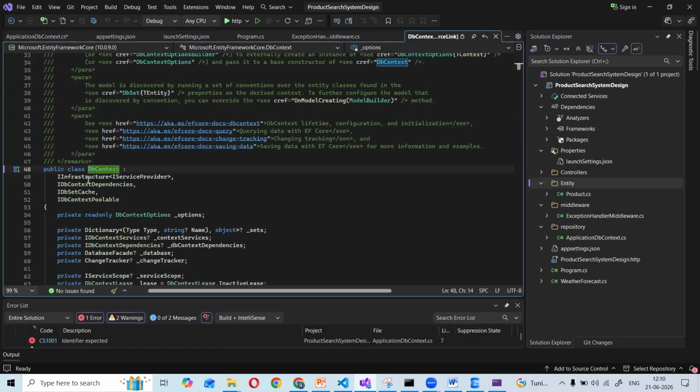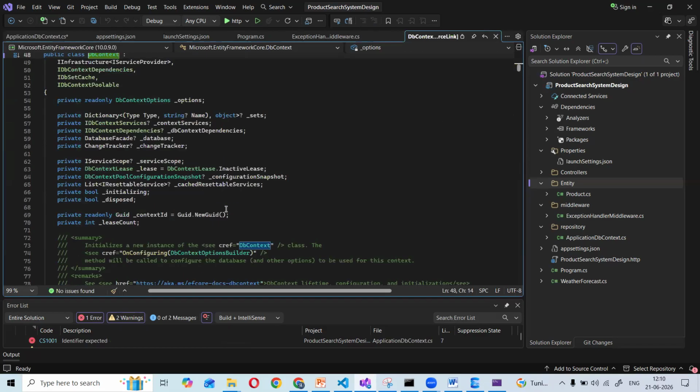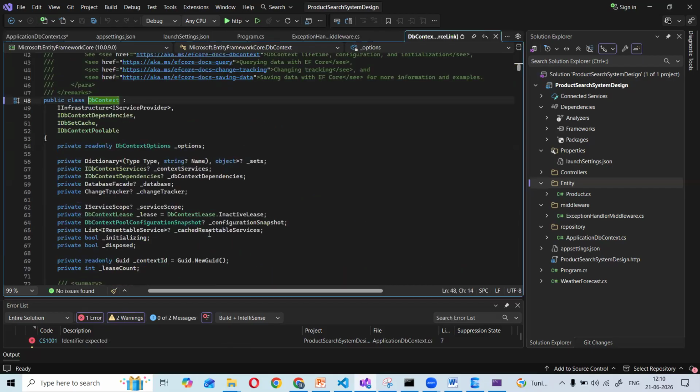Database context. Where is my constructor? Database context options. See, okay, the first one. It is a private read-only property. If a parent class item is private read-only, can a child class consume this private read-only item of the parent class? I have two classes. The parent class option is a private read-only, private access modifier. Can the child class access this property?